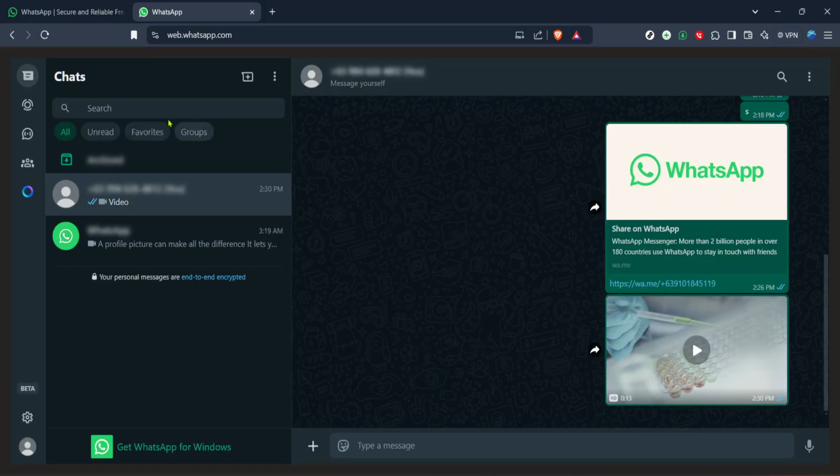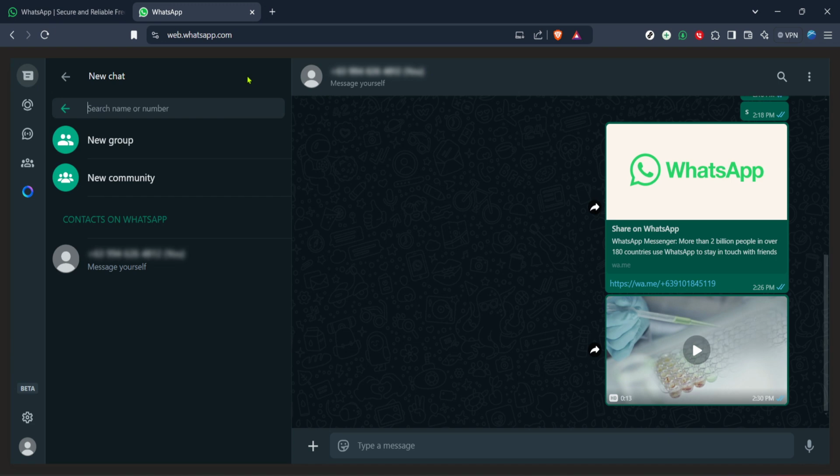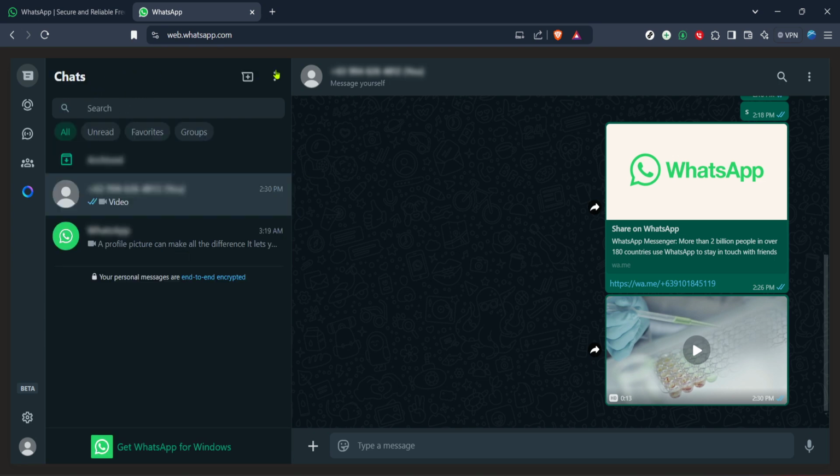In closing, messaging yourself on WhatsApp web is a versatile, efficient way to keep track of notes, links, reminders, and files. Whether you're using it for work, study, or personal reasons, this feature can enhance your productivity and ensure you always have important information at your fingertips. Plus, with its ease of access and seamless syncing across devices, it streamlines your workflow and simplifies your digital life.